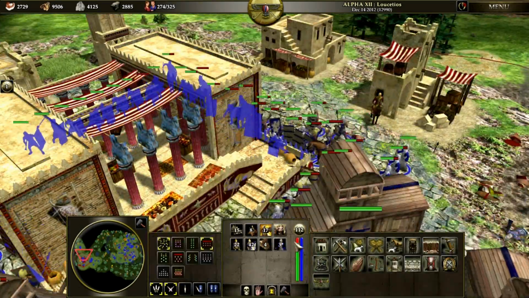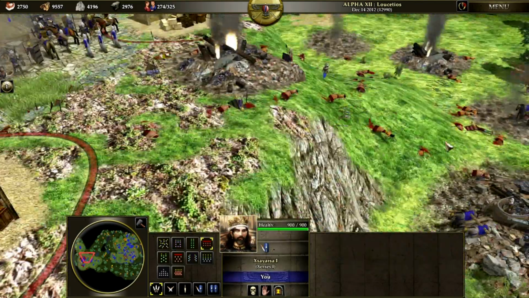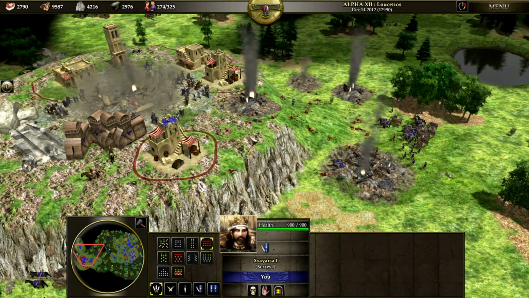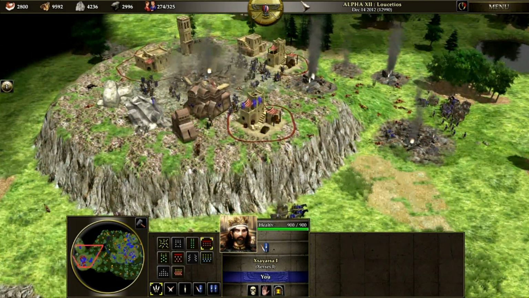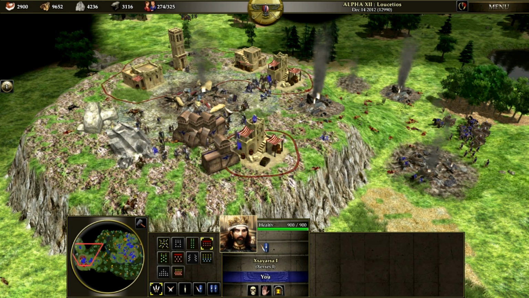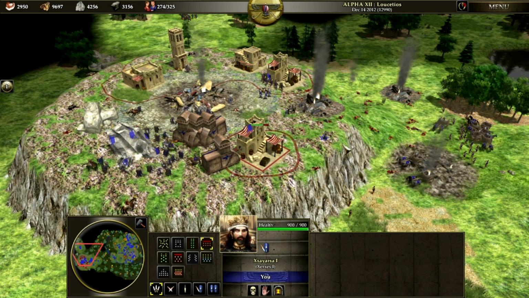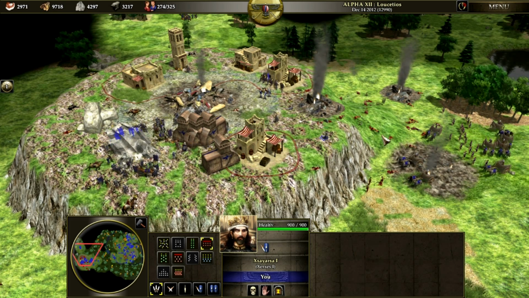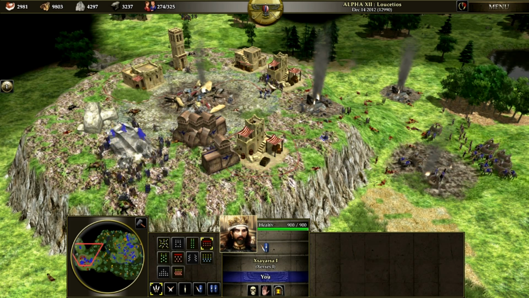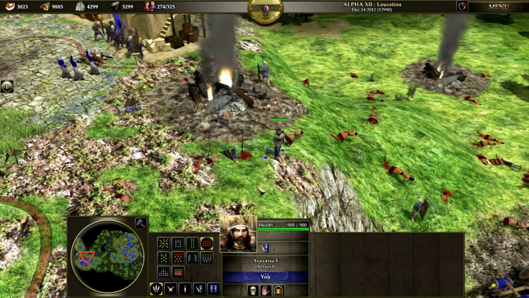Let's see if we can find Xerxes. Where's Xerxes? Oh yeah, and once you're done destroying the Civic Center, the entire territory is kind of splintered off to surround only the buildings that really are part of the civilization. So you get these weird circles over here. Oh, there's Xerxes. Hello, Xerxes.